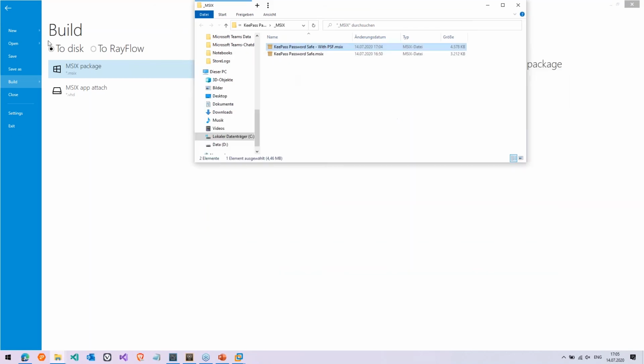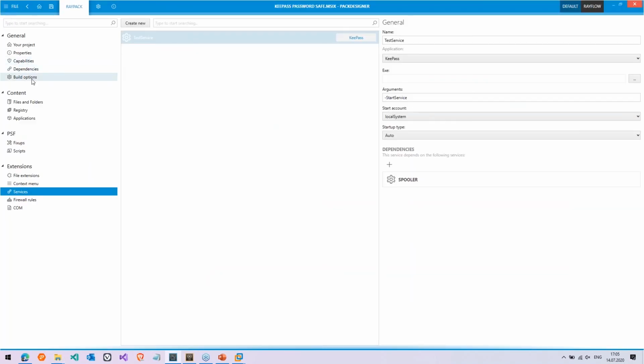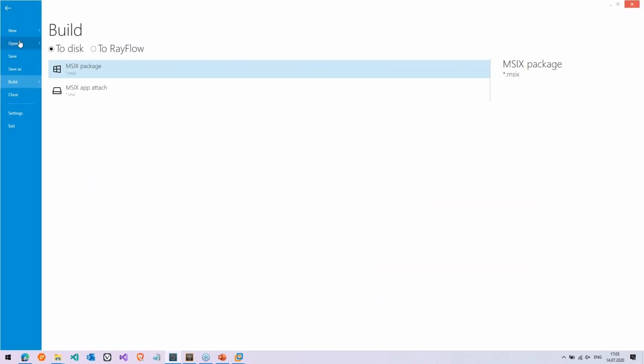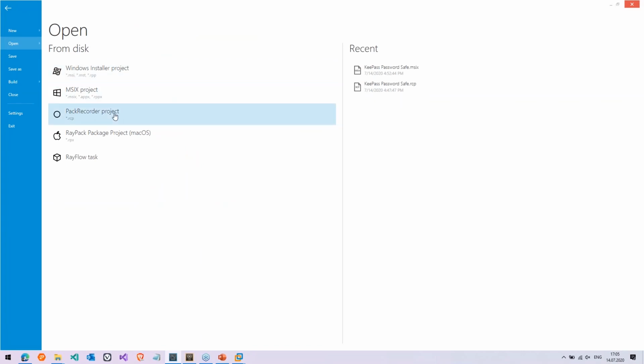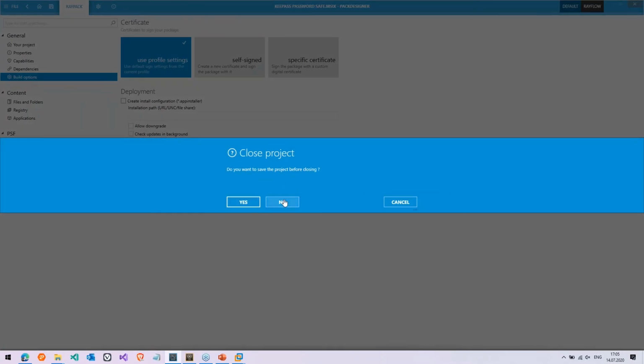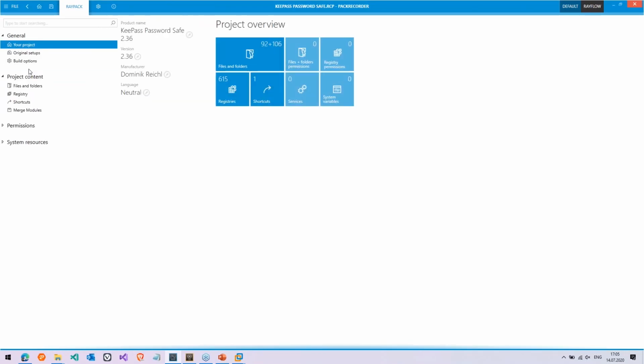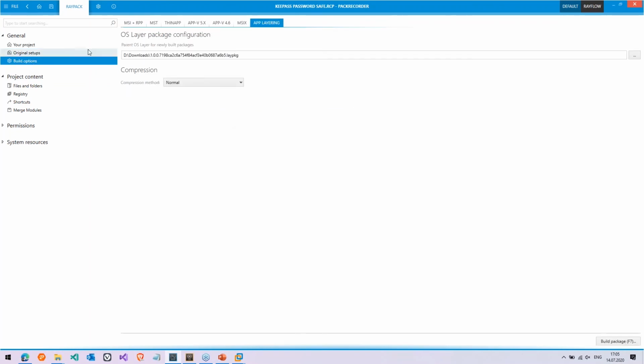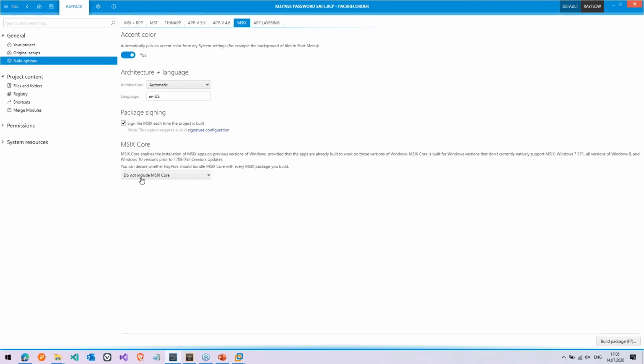Now I promised to show how MSIX core is working, so we can actually repeat the build. But this time, let's go again to my project, which I had somewhere here. That was our key pass. And like already announced, there is now a way in build options to specify that the MSIX core is to be activated. It's again pretty much self-explaining and requires no further attention other than saying, yeah, include the runtime executable, or you can also select to include the setup, so the MSI that you can use to deploy that product.